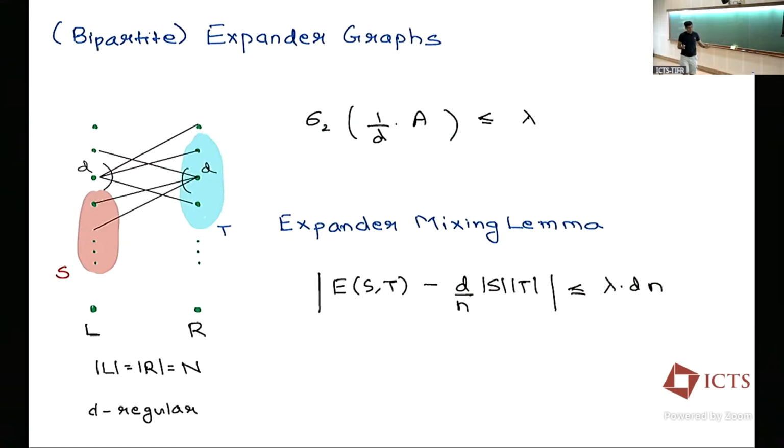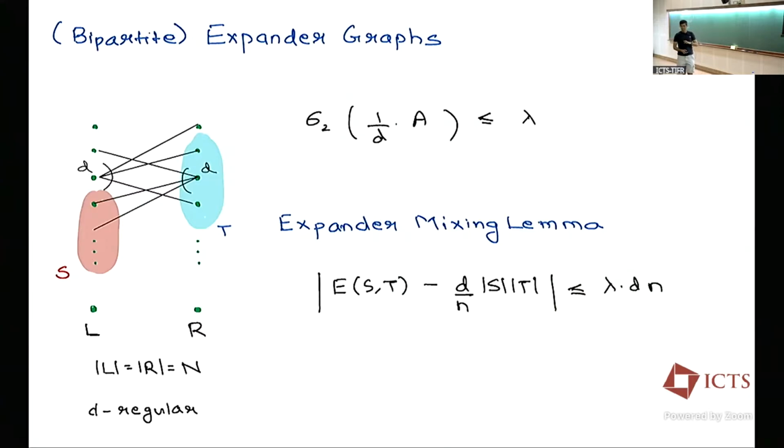All right. And I'll do this using expanders, and let me again just set up notation. The expanders I'll use in this talk will be just bipartite, balanced, biregular expanders, so left and right sides with n vertices. And they will be d-regular. We'll think of d as a constant. And we'll call it a lambda expander if the second singular value of the normalized bi-adjacency matrix, which will be a number between 0 and 1, is at most lambda. Again, think of lambda as an arbitrarily small constant. So d will be a growing constant depending on it.